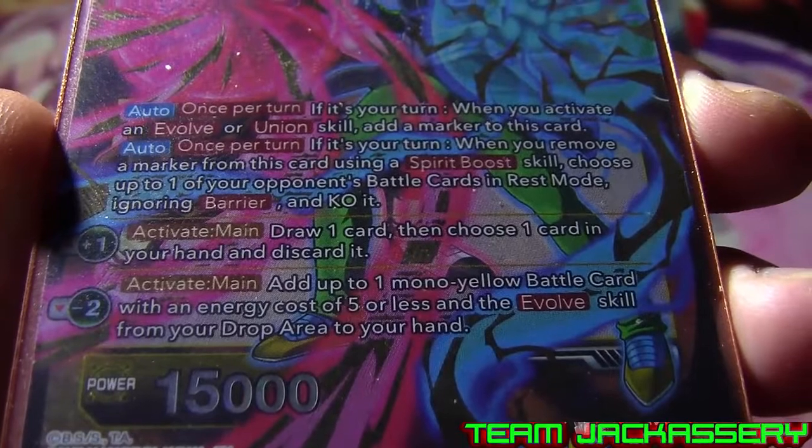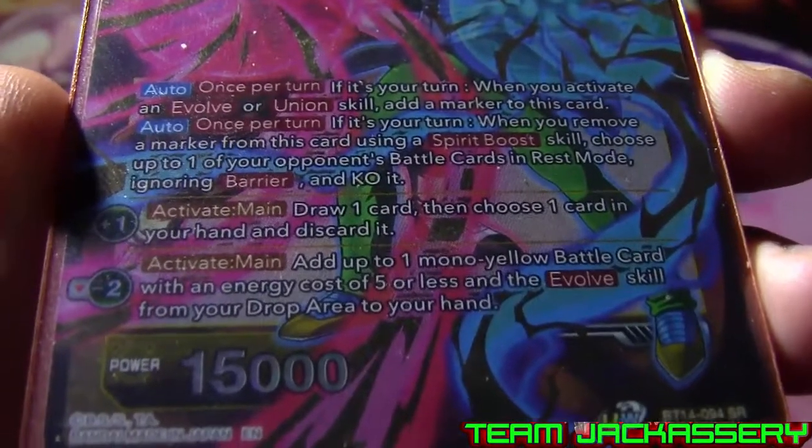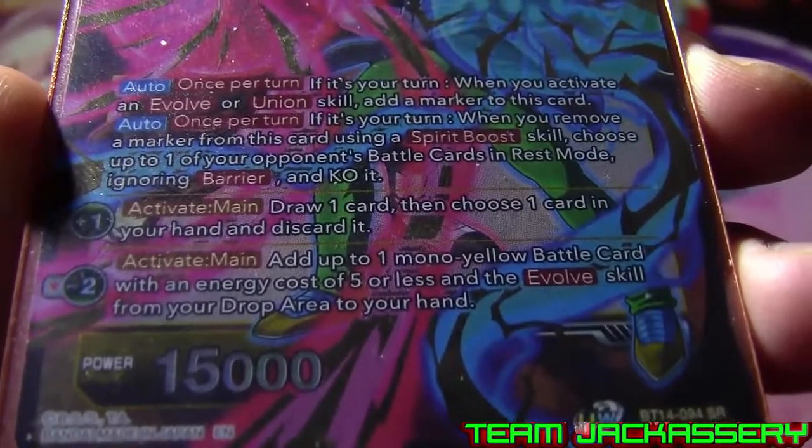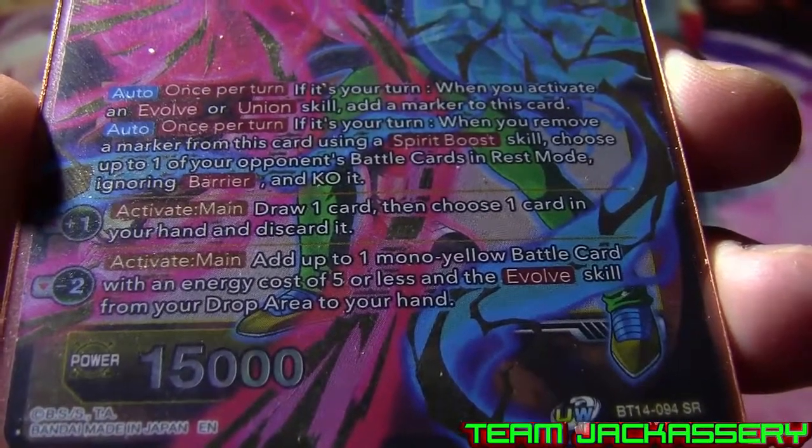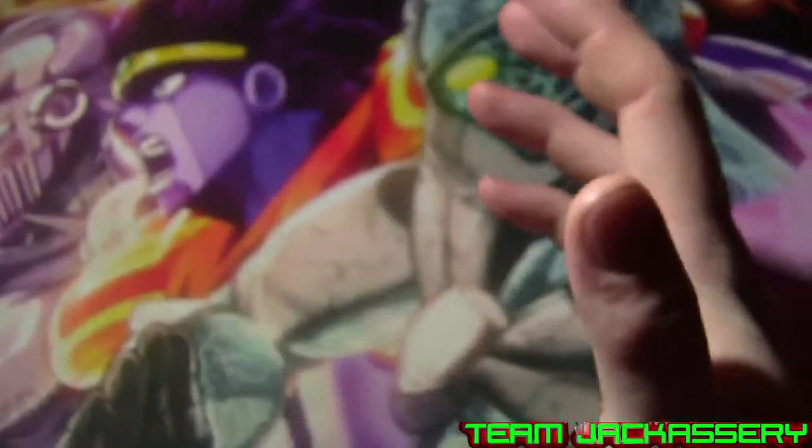Plus 1, active main, draw 1 card, then choose 1 card in your hand and discard it. Or minus 2, active main, choose up to 1 of your mono yellow battle cards with cost 5 or less with the evolve skill from your drop area and add it to your hand. So it's just recycling your 5 drops back into your hand.